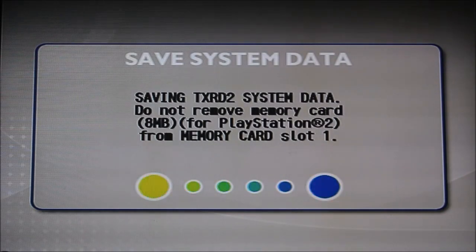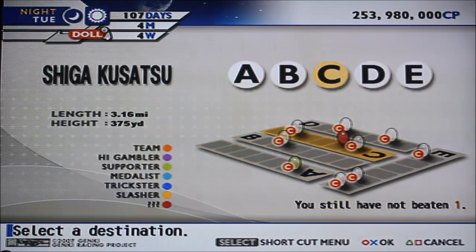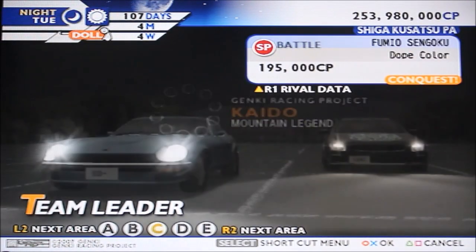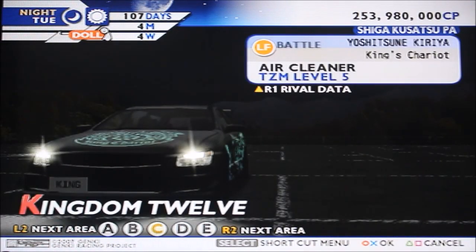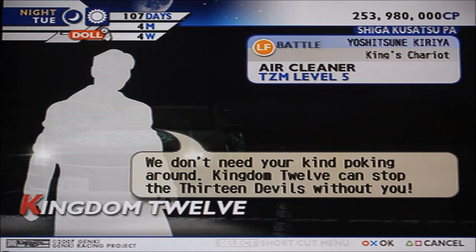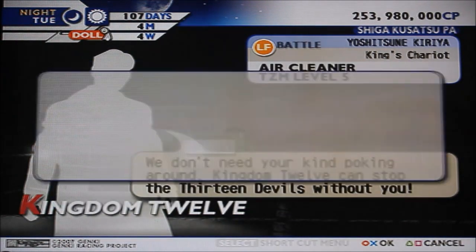The fifth and the sixth Kingdom 12 drivers. And the 13 Devils drivers. So let's go. There's one here. Oh, it's a Kingdom 12. King's Chariot for the fifth driver here. Okay, Yoshi should need Kiria. Let's race.